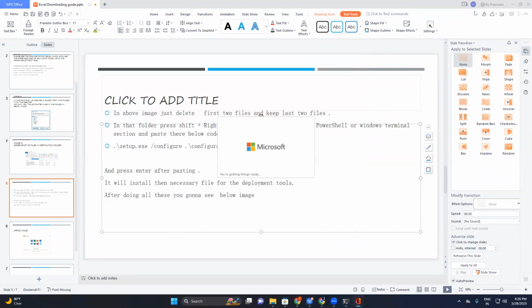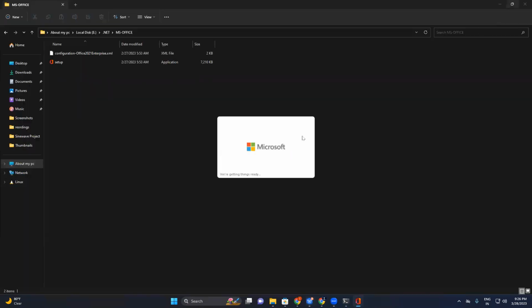And now, tada, you can see my Microsoft Office has been downloaded. We are getting things ready. Now it will install the whole Microsoft suite, the full suite, whatever is available.